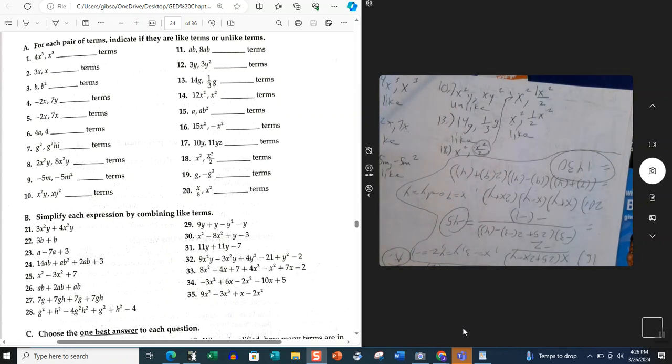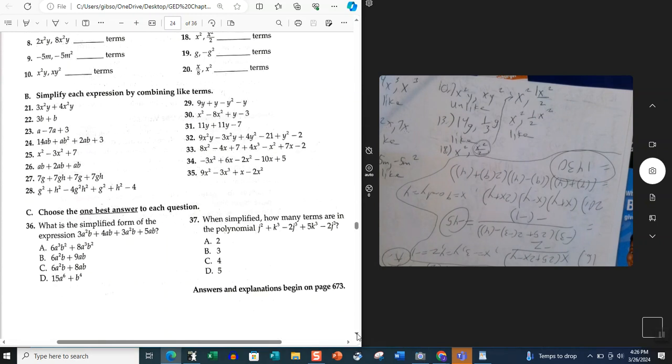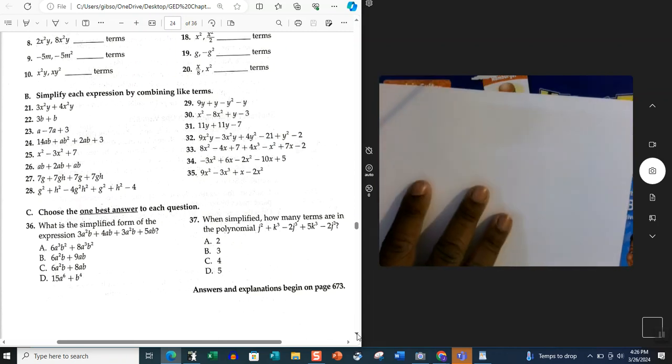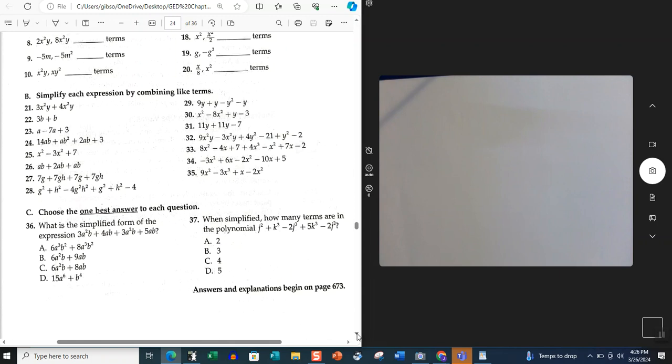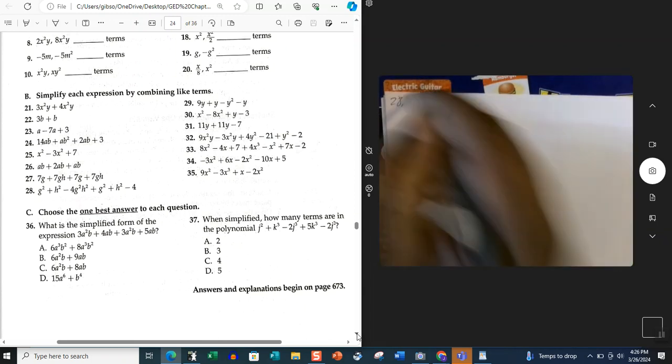Okay, now, the next thing, we want to go down here to combine the like terms. Now I'm just going to do a few of these because we basically covered this before. So I'm just going to do a few just to give some examples of how this is supposed to be done. So now, let me start off with problem number 28. I'm going to do the excessively long ones first.